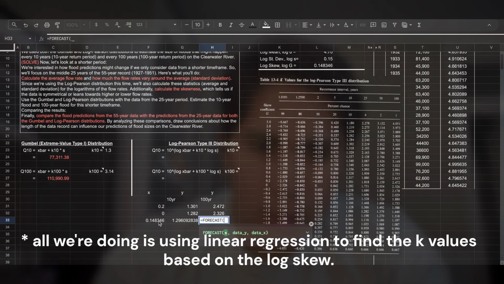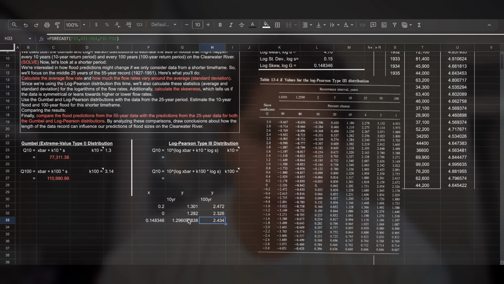No, that's wrong. We're interested in this value. Our y data will be these values here, and our x data will be these values here. Let me get rid of some decimals here as well. Okay, so this will be our k value. So this is k10, 1.296.